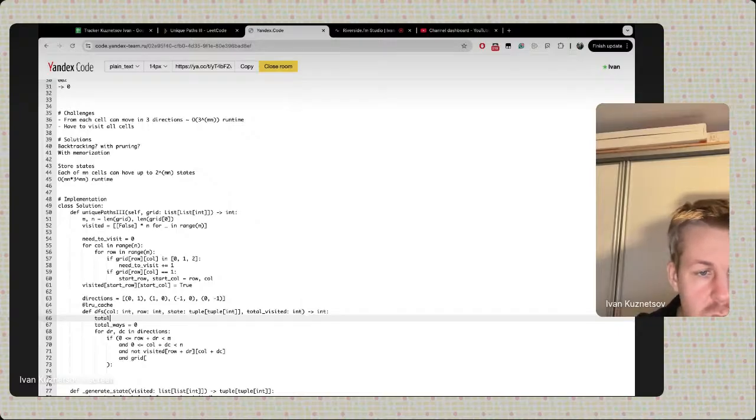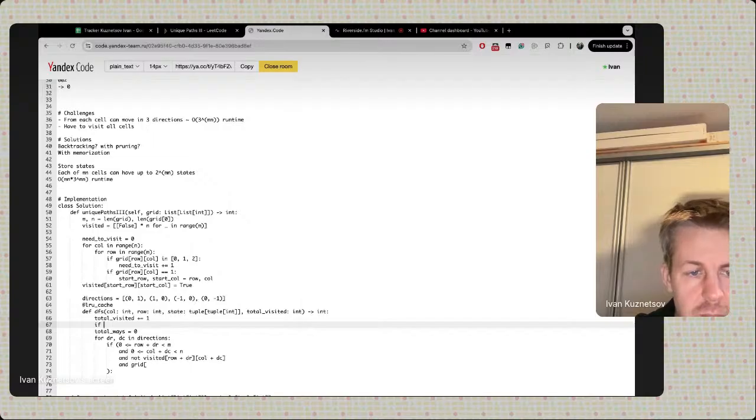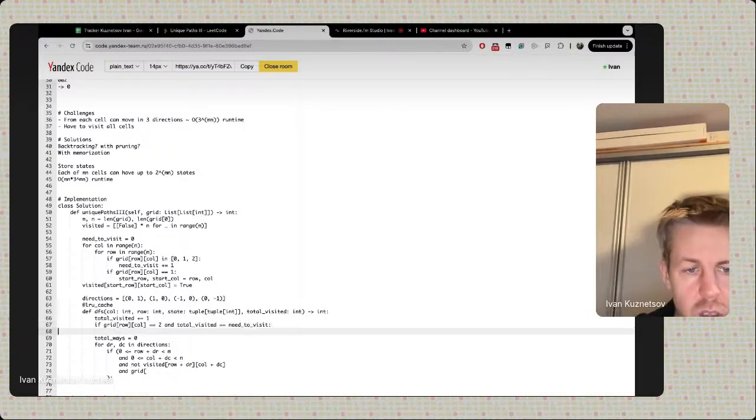So total visited plus equals 1, and if my current column and row, if grid row column is equal to 2, so it's an end state, and total visited is equal to need to visit, then here we just return 1.